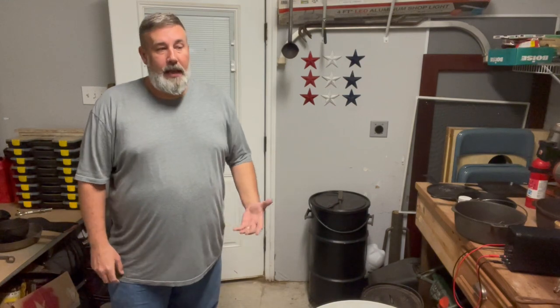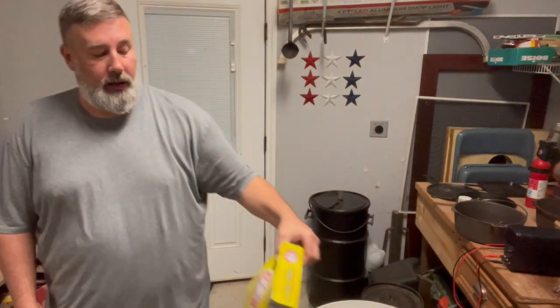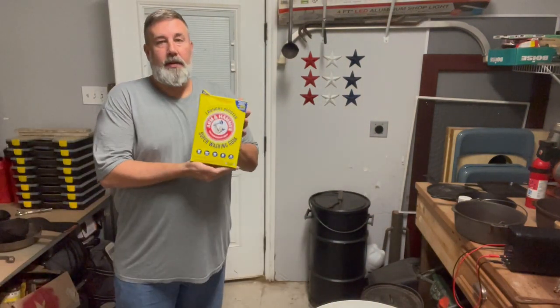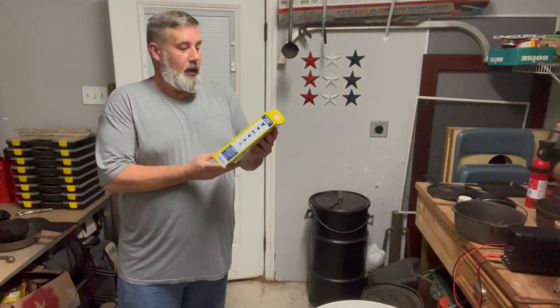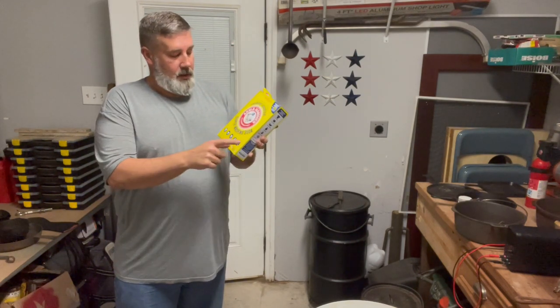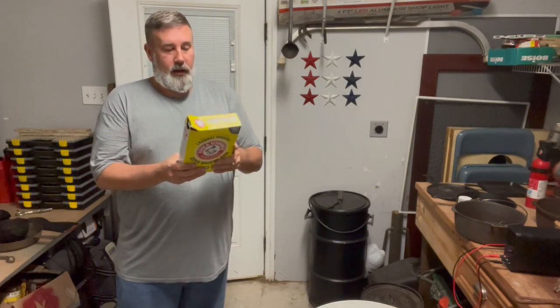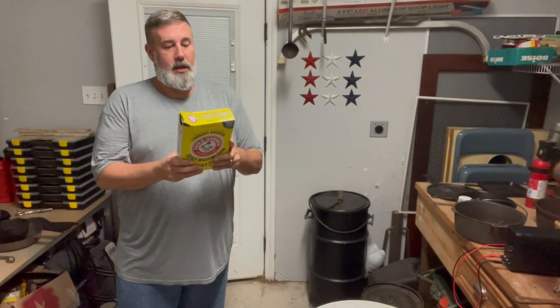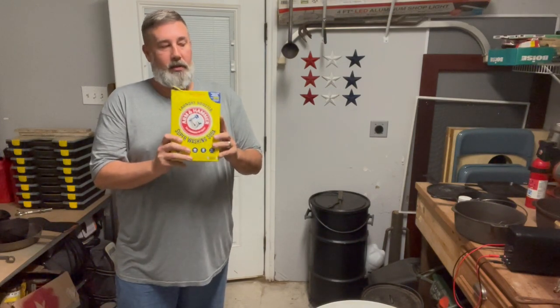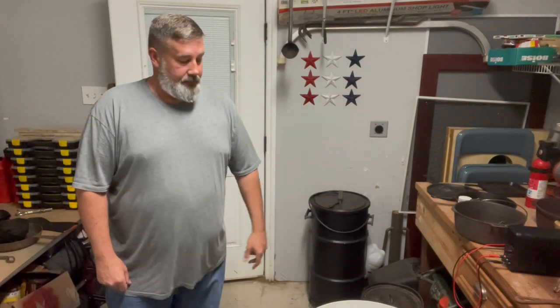A few things you need to do an electrolysis tank. The main chemical that you're going to use is, of course, water. The second thing you have to have is soap. The main thing you're looking for on these is, one, the Arm & Hammer is supposed to be the best, the super washing soda, and you're looking for sodium carbonate. That's the active ingredient inside of the washing soda that activates the tank, plus electricity to do it.